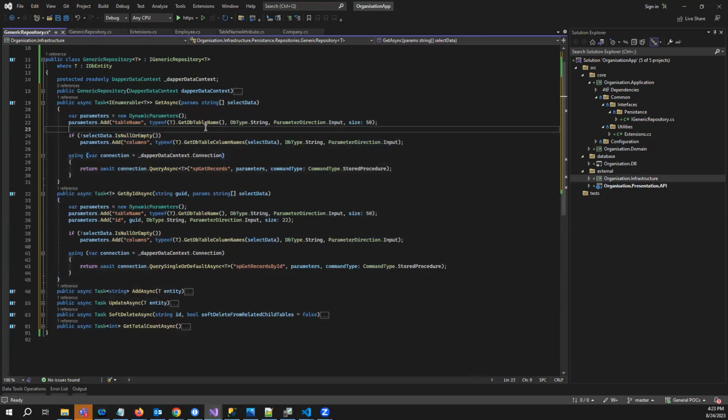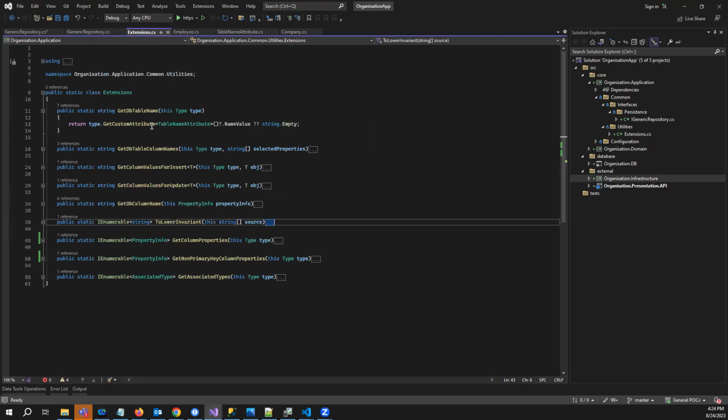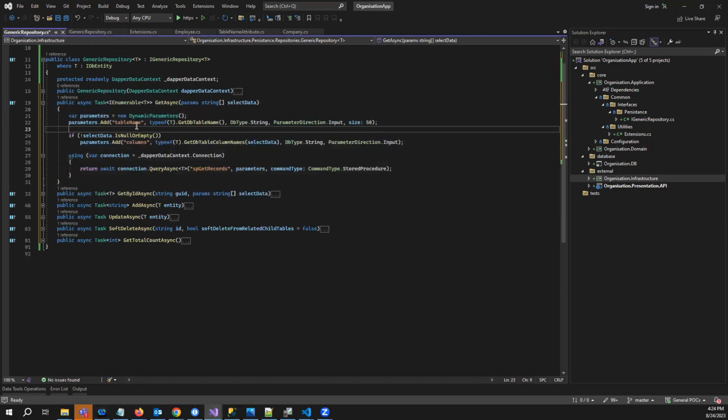So if you just have a look at the next method, one more thing I need to show you is that in the previous tutorial, we had created the extension methods, which were actually getting the table names and the property names using the attributes which we had created. So this is exactly where it is used. This is the parameter which the stored procedure will accept, that is the table name, and this will be the value of the table name.